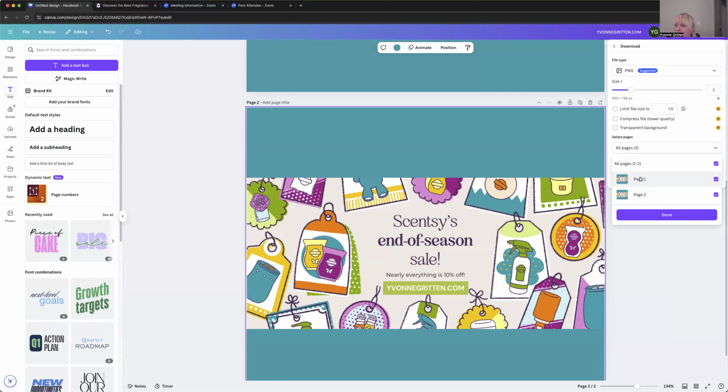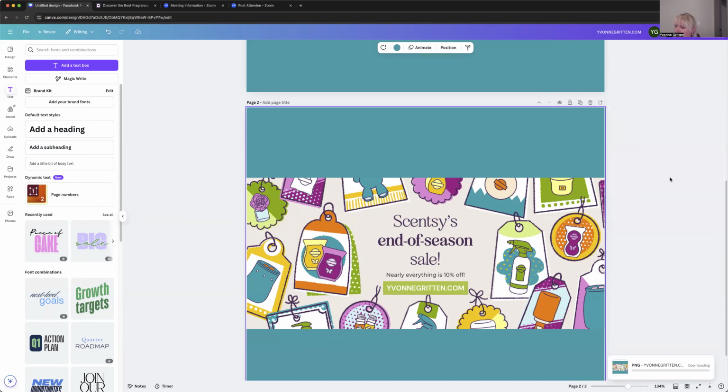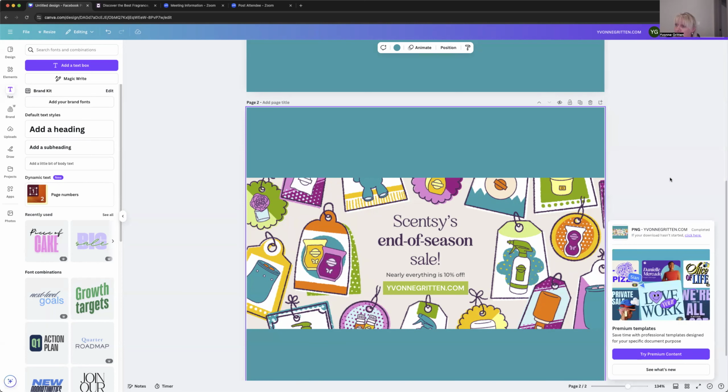So I am going to just do page 2. And I'm going to click on done. And then I'm going to click on download. And you'll see it kind of do its little thing. So it just went up into my computer and it threw it in my download file.